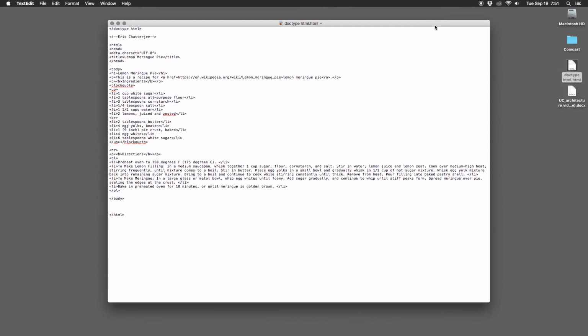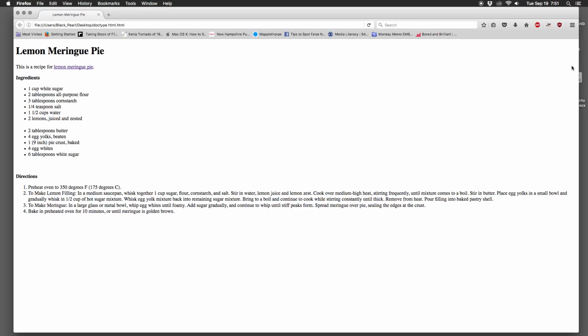You could use WordPad if you're on a PC running Windows. Anyway, here we see the source code that we've already done. Basically, just a reminder of what that looked like, lemon meringue pie.